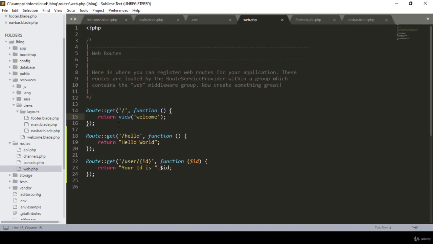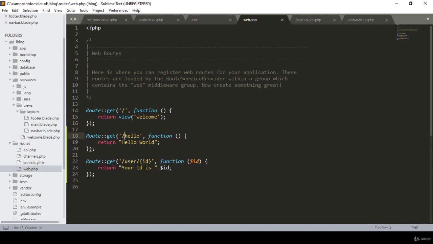So by default that is our route, and for now I only want to fetch some data, for that reason I just using the get method. Later I will also show you how you can use the post method for inserting data into the database. When you update your data, then you have to use the put method, and also if you want to delete it, then you have to use the delete method. So all those methods step by step I will show you with a live example.